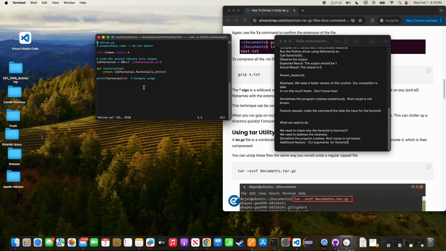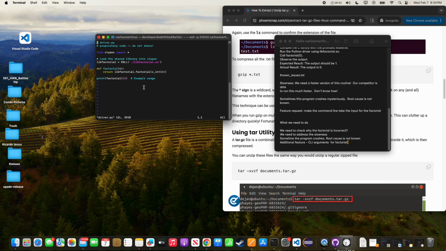That's a lot. We're loading the shared library. Okay, and from that shared library we're importing the lib factorial, and then right here it's just showing an example usage.